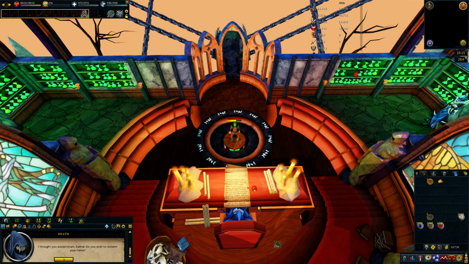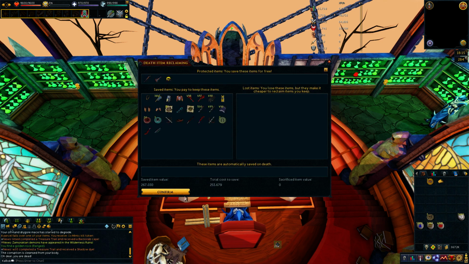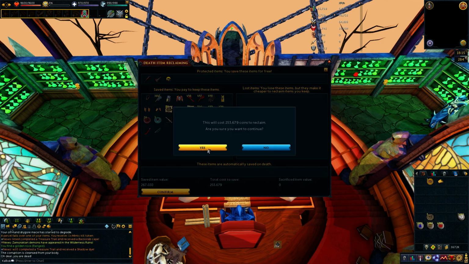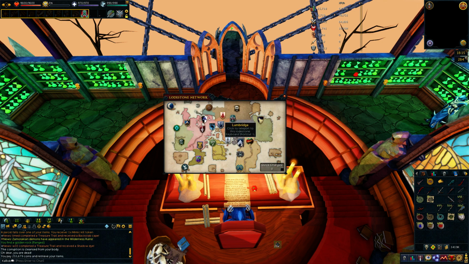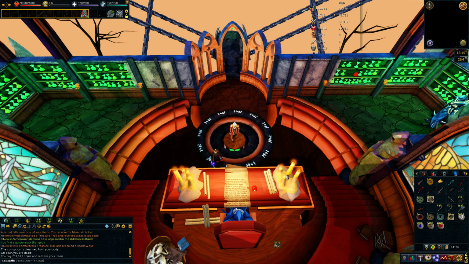Luckily, though, that was the last thing to check out. So, yeah, I'll pay for my items. It's only 250k, apparently. Good stuff. Using up all my hard-earned money sucks. Anyway, let's go ahead and go to the Combat Academy so we can see the chaos.